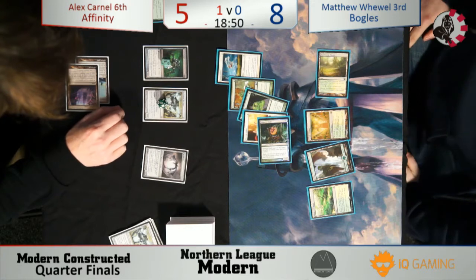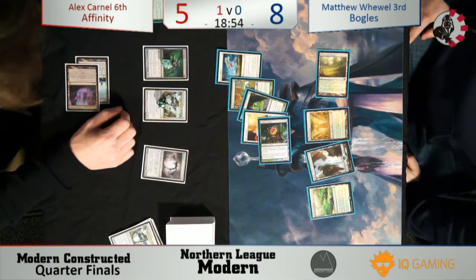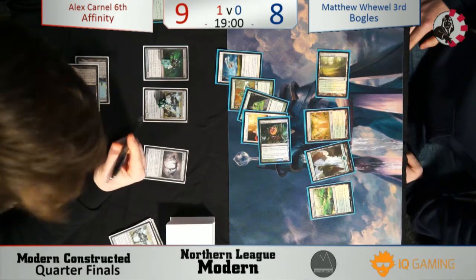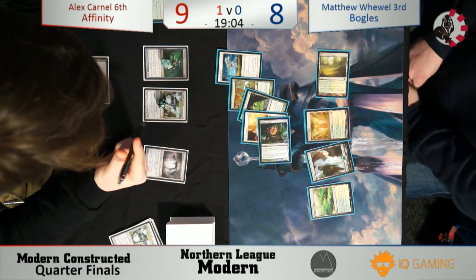Now, the thing Alex Carnell has to think about is, is the 4 life more relevant than the counter on Ravager? And at this point, I think it doesn't matter. Doesn't matter, the Boggle's got trample. Yeah, but do you want an extra power on the guy to try and kill your opponent in the swing back?